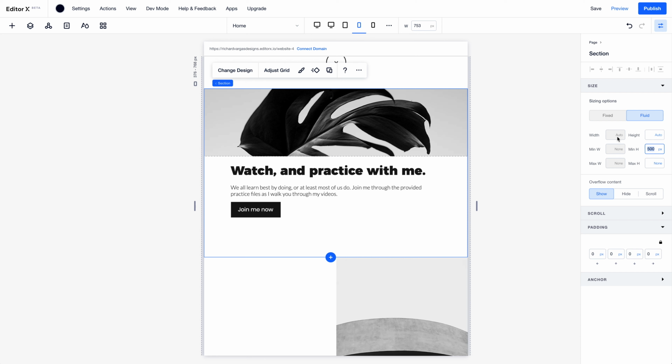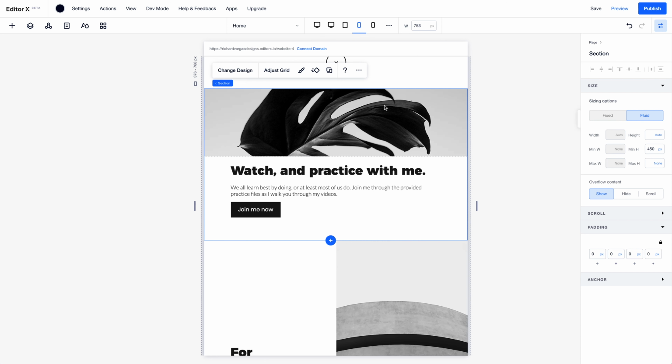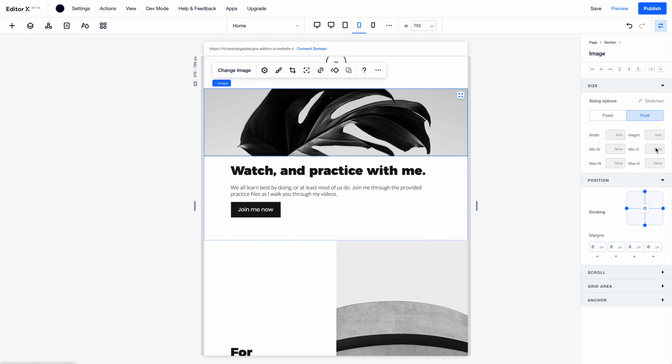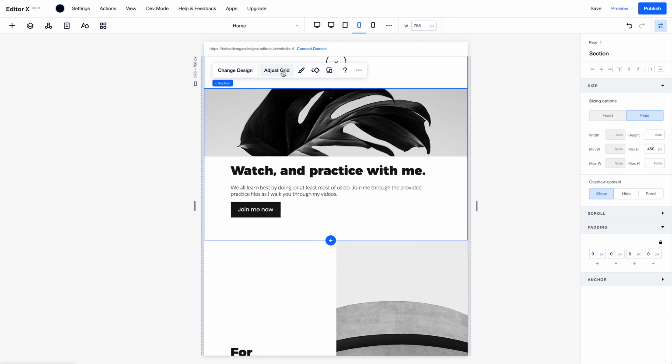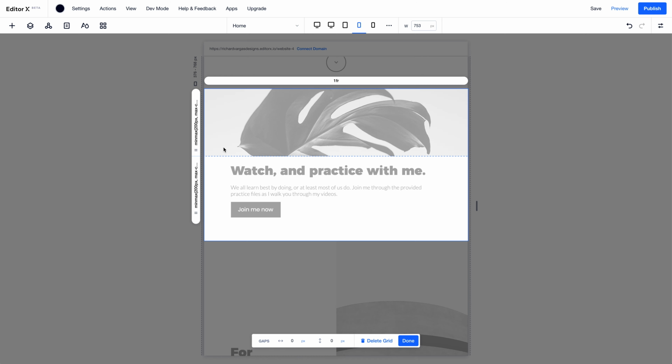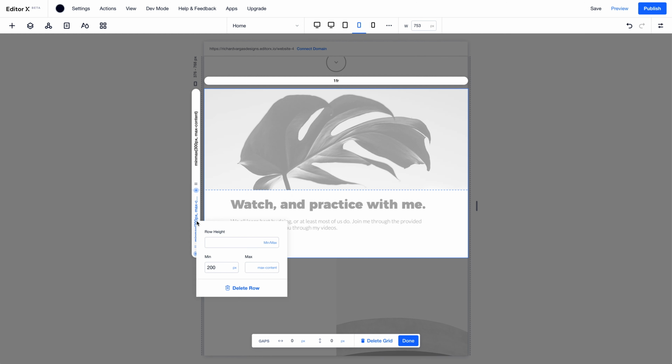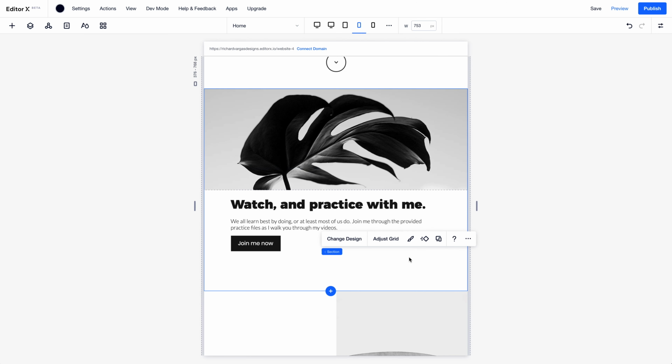Actually, yeah, 450. And here I would like to have this. Let's go ahead and adjust the grid here and set the minimum height to 300. Let me see if we do this at 300. Yeah.